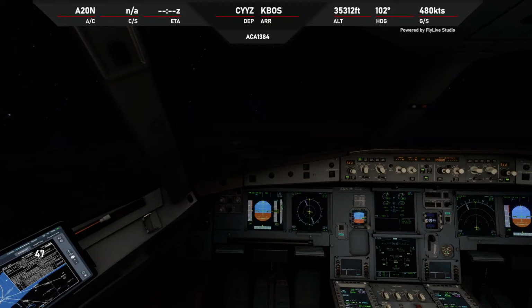Phoenix 303, descend 10,000. Descending 10,000, North River. Rouge 1705, turn left heading 300, maintain 7,000. 300, maintain 7,000. Star 30, descend 6,000. Descending 6,000, Phoenix North River.